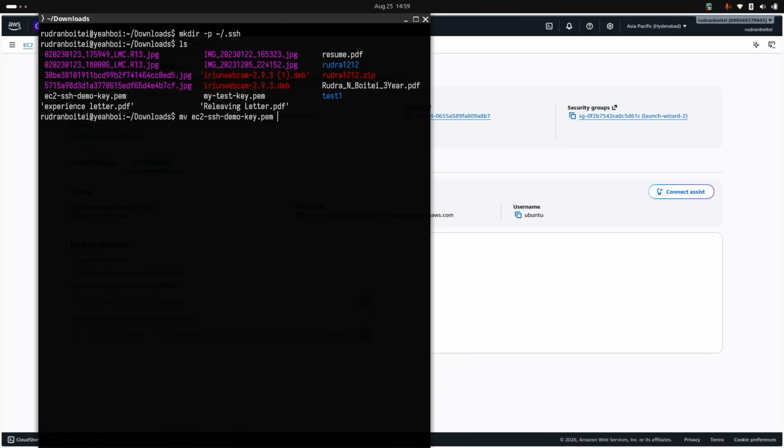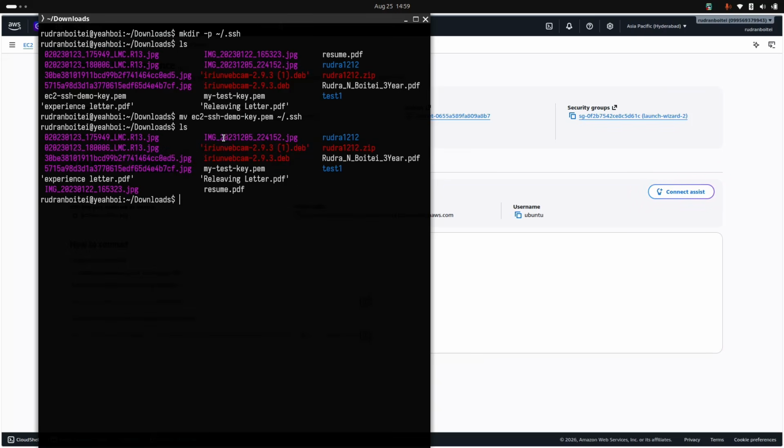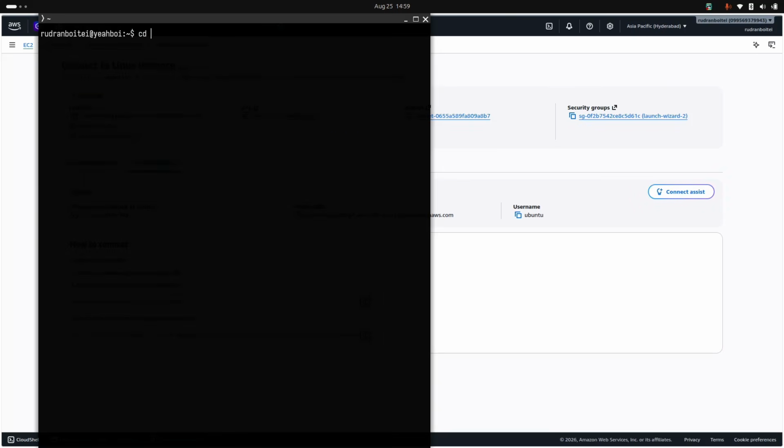After that we need to give the path. So what is the path? This is the user directory, then .ssh. Click enter, and if I do ls again, you can see that PEM file is not available here. By default I already have another PEM file, but this one is not available. If I go to the home directory and do cd .ssh, you can see it is here inside our .ssh folder. So this is a much better place to keep SSH keys on Linux.